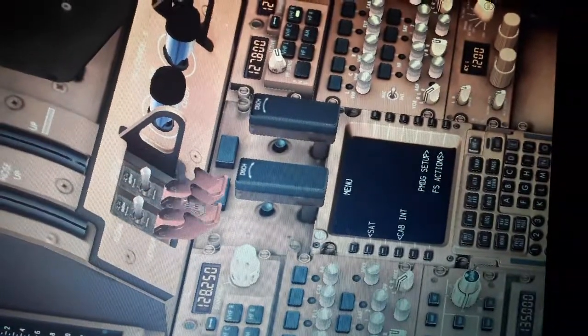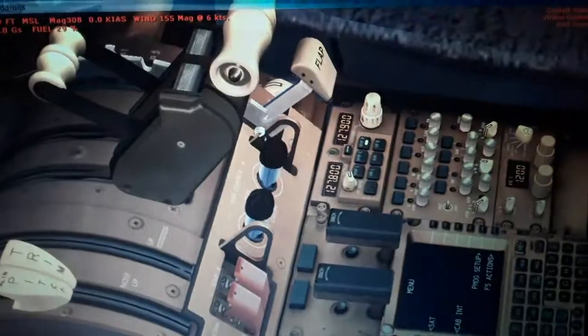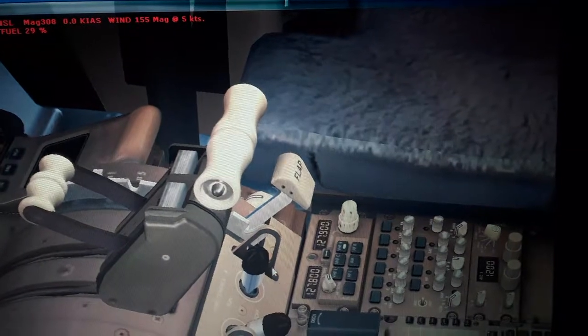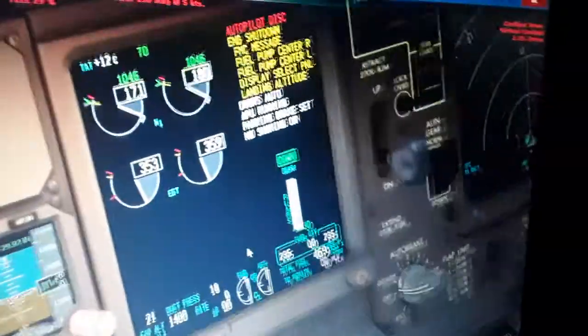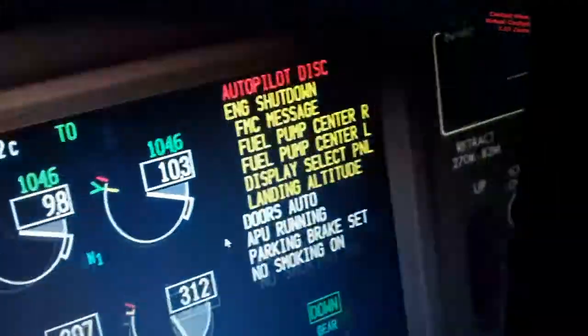So I'm gonna disconnect. Here we have also the stabilizer trim cutout switches for electrical trim of the autopilot and the auto thrust system. Here we have the fuel valve, fuel flow valves, cutout switches. So we turn this left and right engine off. We're gonna have the engine off right now. We're gonna see the reconfiguration here. Engine shut down.